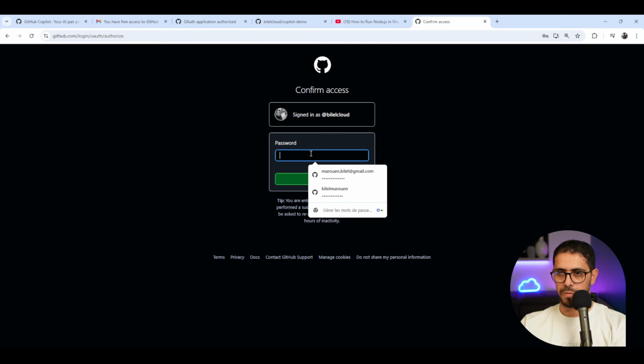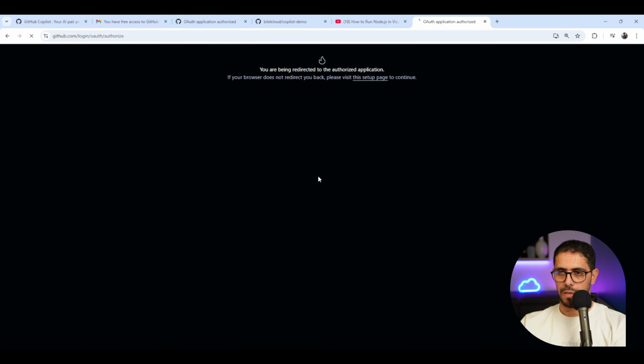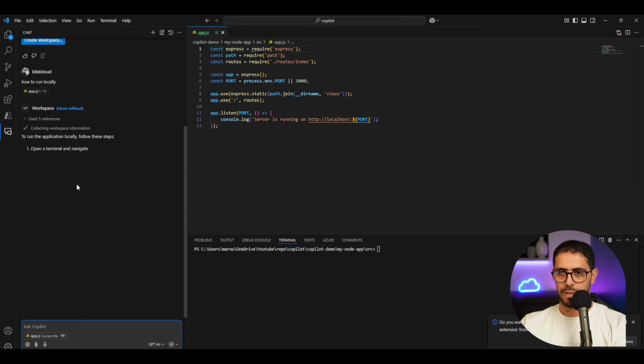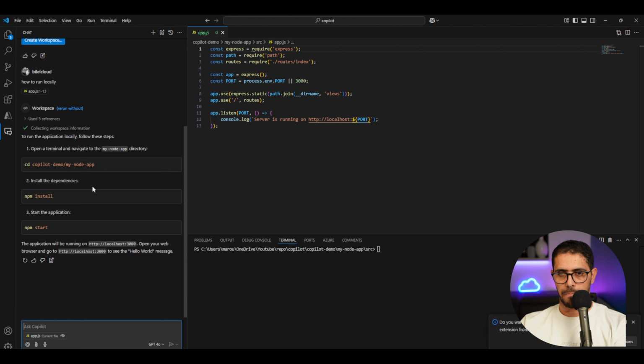Authorize Visual Studio Code. Confirm, open. Okay. This is quite interesting. So open the terminal and navigate to my code app. That's fine.